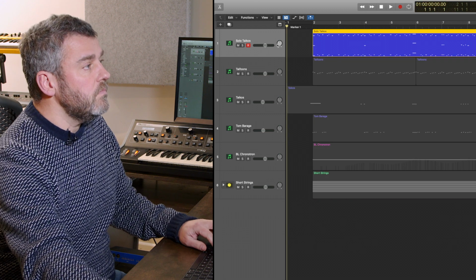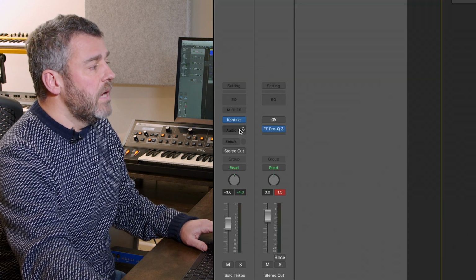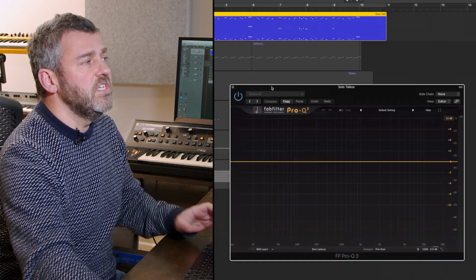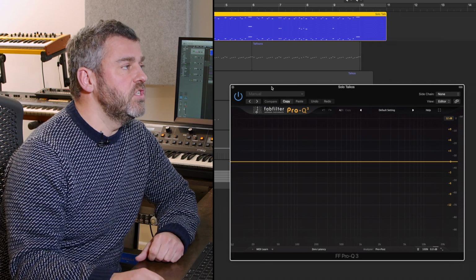Firstly, what I've got is this solo Tycho's part. And what I'm going to do is I'm going to put an EQ, that same EQ, on all of these tracks individually just to see what's happening in the low mid-range overall.